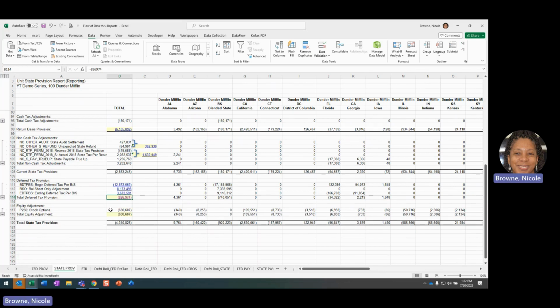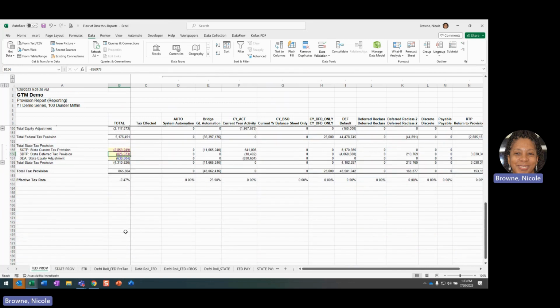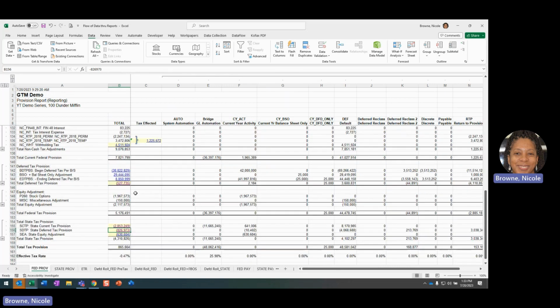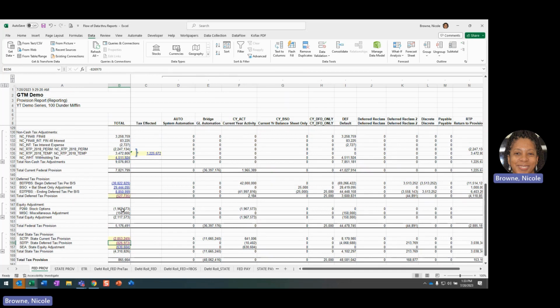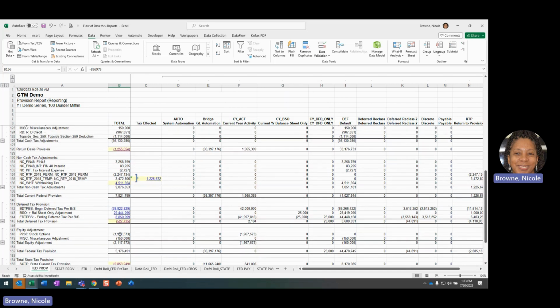Let's see. Okay, so before I hop back over, if I open this area up, we've got some equity adjustments. You will see that the equity adjustment on the federal provision will switch over to the state side as well and shows up here. And we also had similar equity adjustments on the federal as well in this area. And this is simply the reversal of a permanent adjustment and a cash tax adjustment that were put in as equity and not P&L. So it's being reversed out of the actual tax expense, while allowing it, because it's included in this number, to go to the receivable payable.